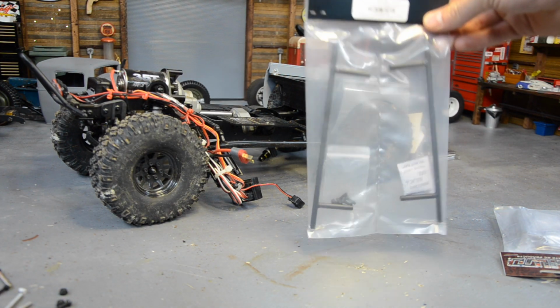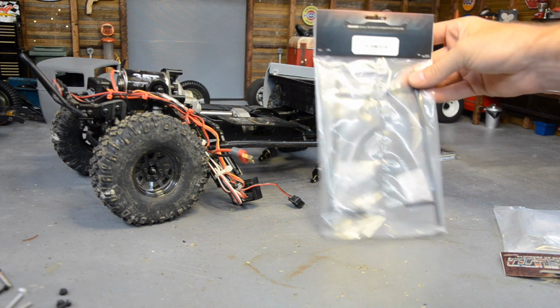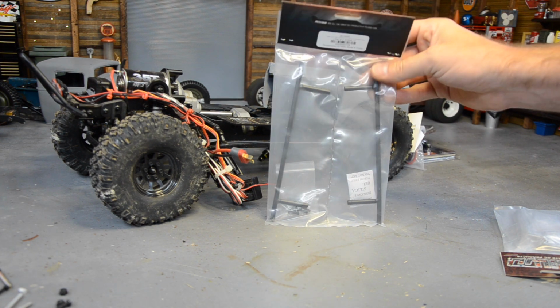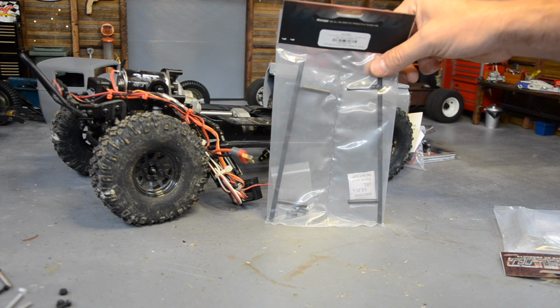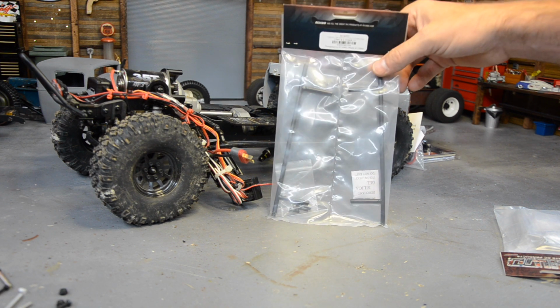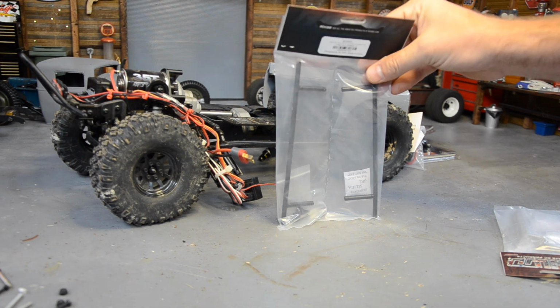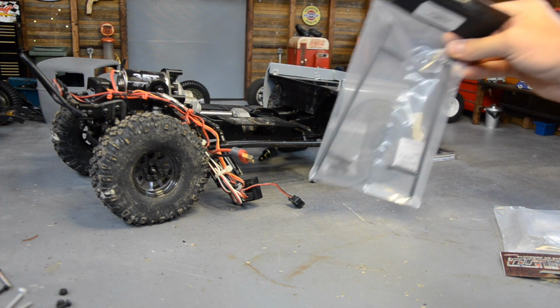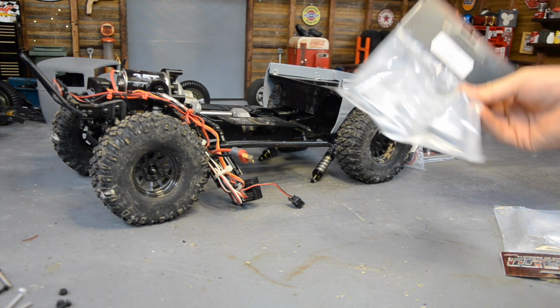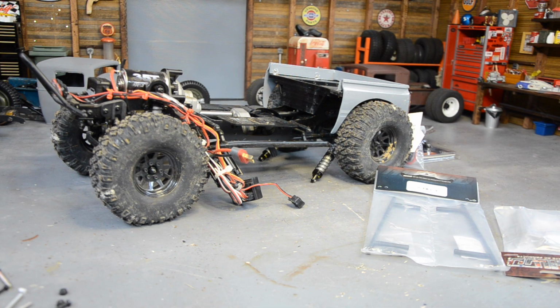Unfortunately, they quit making these for the Trailfinder 2. Just the plain Jane, simple. There's some other companies out there that make them, and I am looking into that for my blue Trailfinder 2 that I'm working on. But they offered them for this, so I figured I'd pick up a set, see if maybe they would work on the Trailfinder 2, which they do not. But we're going to put them on here anyway, because this is what this rig needs.